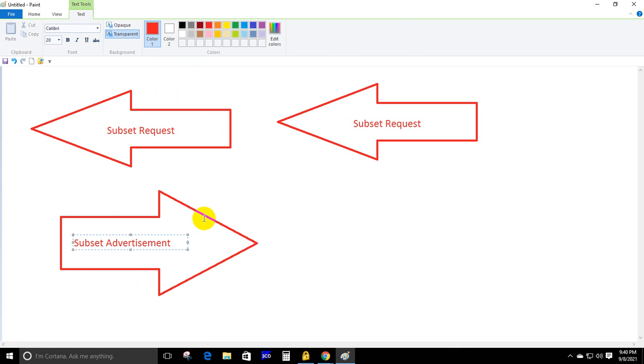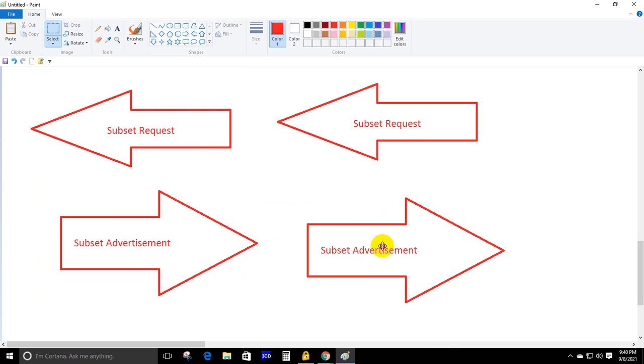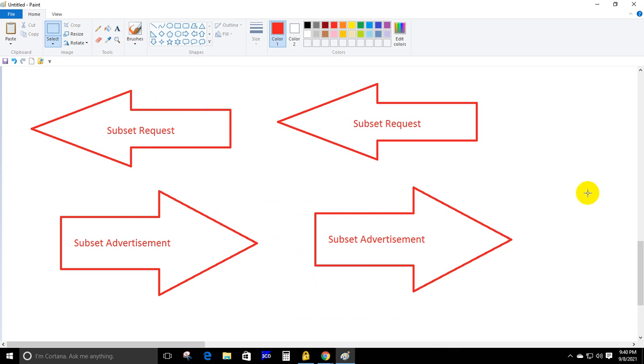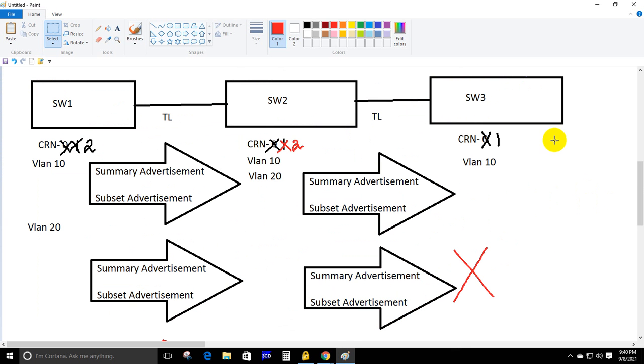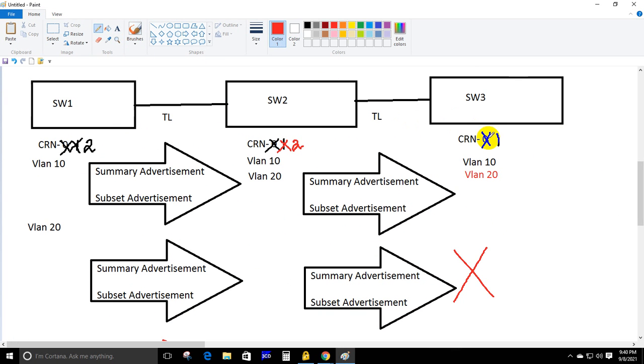Yes. To switch 2. And switch 2 will forward this subset advertisement to switch 3. Now switch 3 will update its database, adding VLAN 20, and makes its configuration revision number 2.